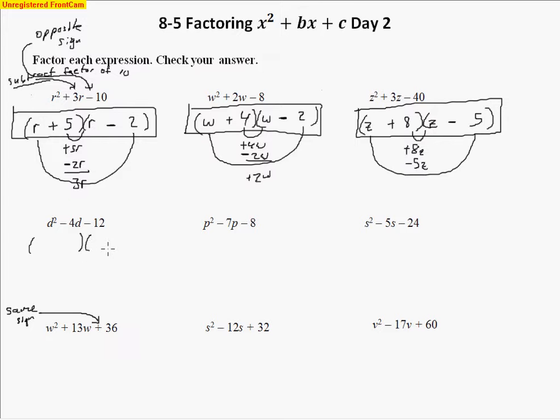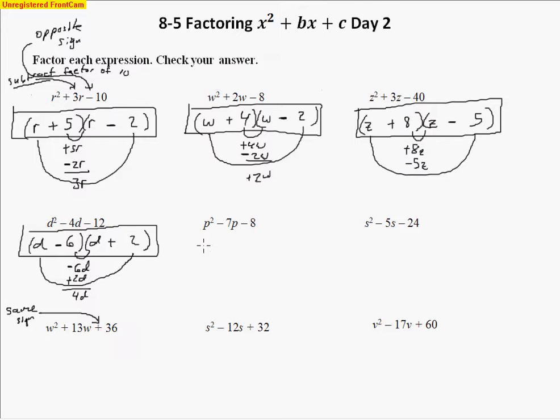So lots of factors of 12. So you've got to find the right one. We need the numbers to subtract to make 4. So we need to make them a little further apart than like 4 and 3. Those would subtract to make 1. So I'm going to try 6 and 2. And you see how that makes 6d. And we have over here the 2d. And those do subtract to make 4d. Now, in order to make it negative this time, I need more negatives than positives. So 6 is negative, and the 2 is positive in this case.